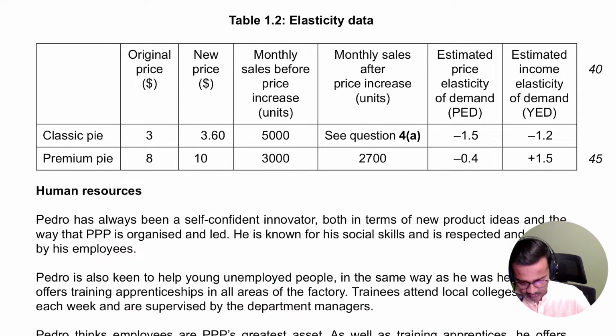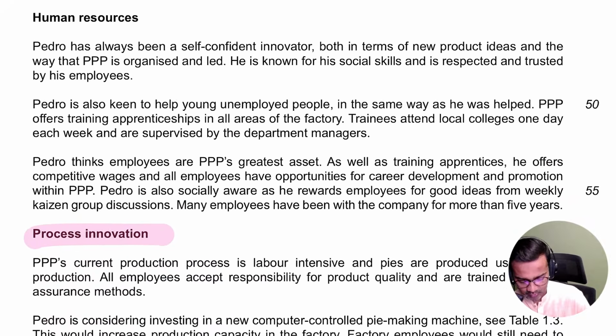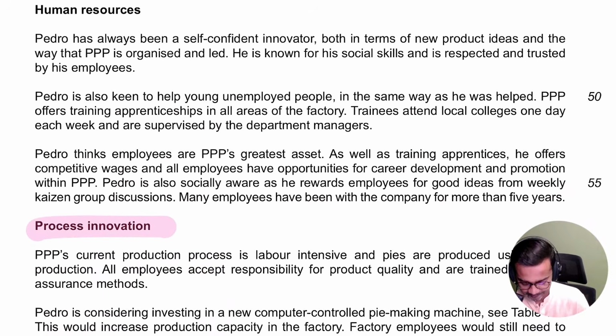I will move on and let's see what kind of human resource structure they have. Obviously, I don't expect to see investment appraisal here because it's purely a finance question, but we want to see what's happening in the case study. So Pedro has always been a self-confident innovator, both in terms of new product ideas and the way that PPP is organized and led. He is known for his social skills and is respected and trusted by his employees.